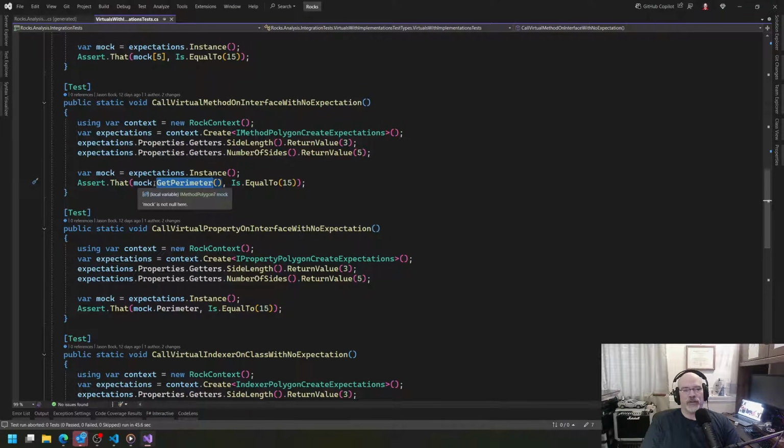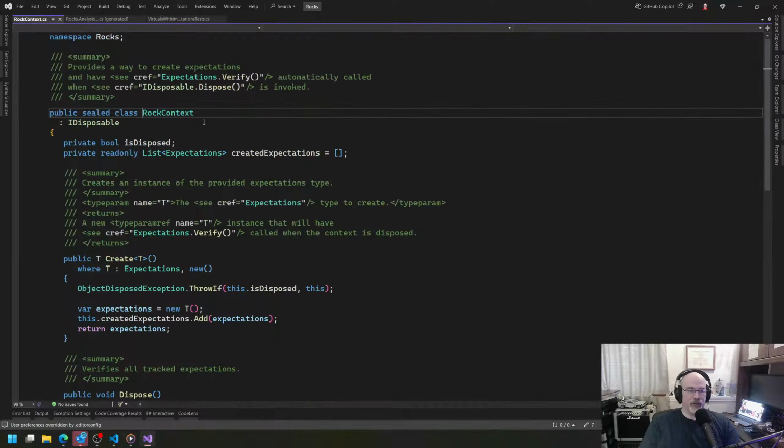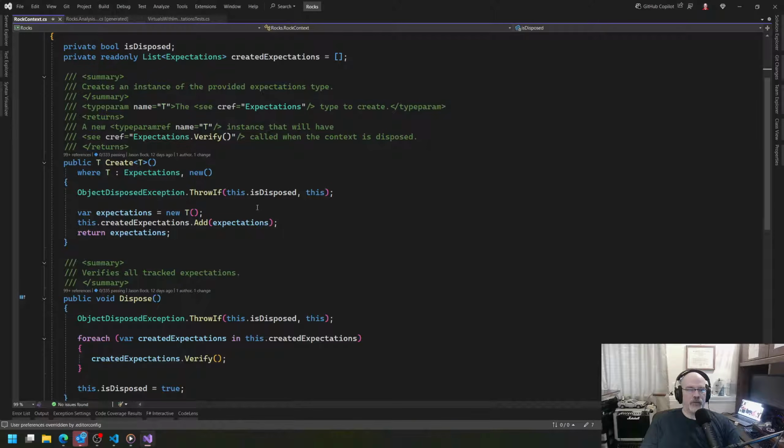One thing that this is actually showing, though, that's a little odd is this fails because we're throwing an exception in the shim. But if you look at raw context, this thing that I built, that's gathering all these things here.